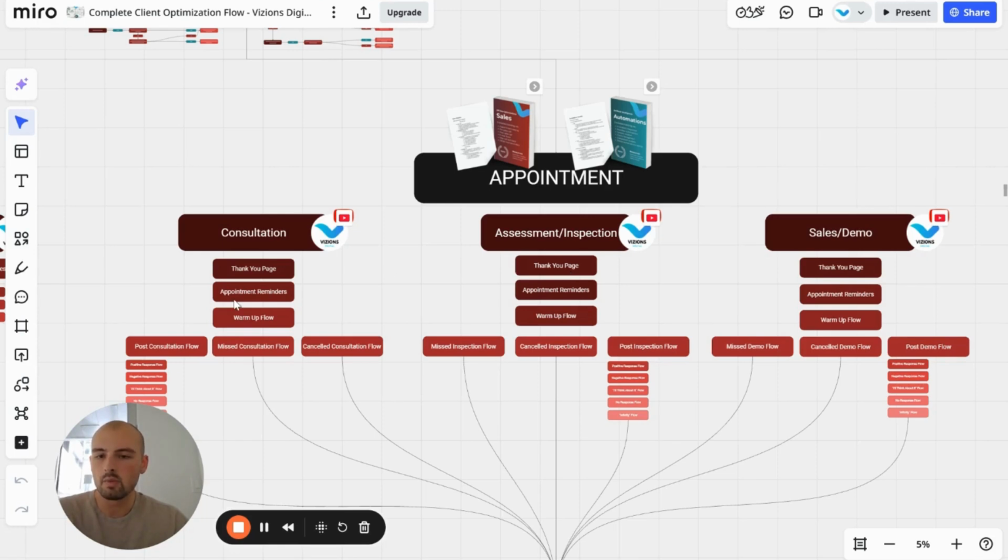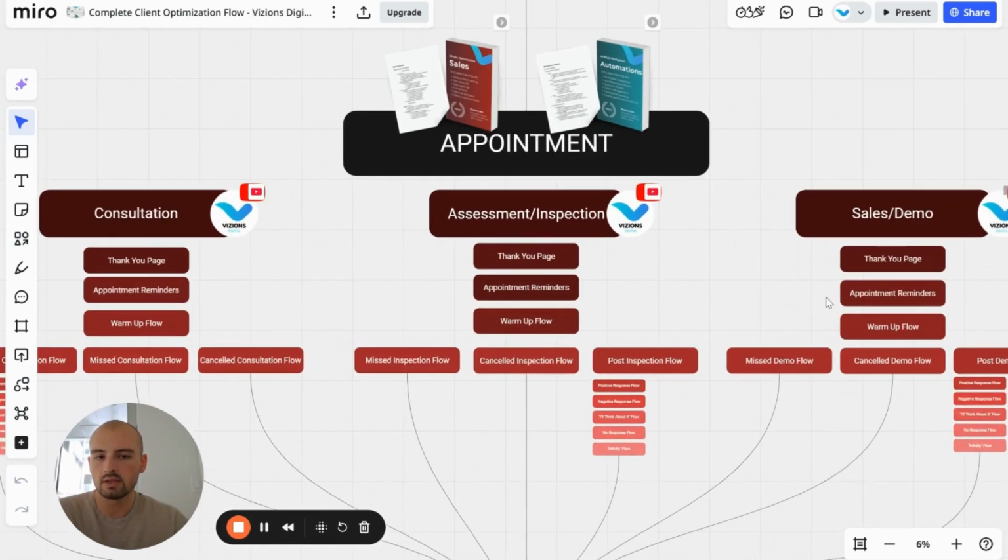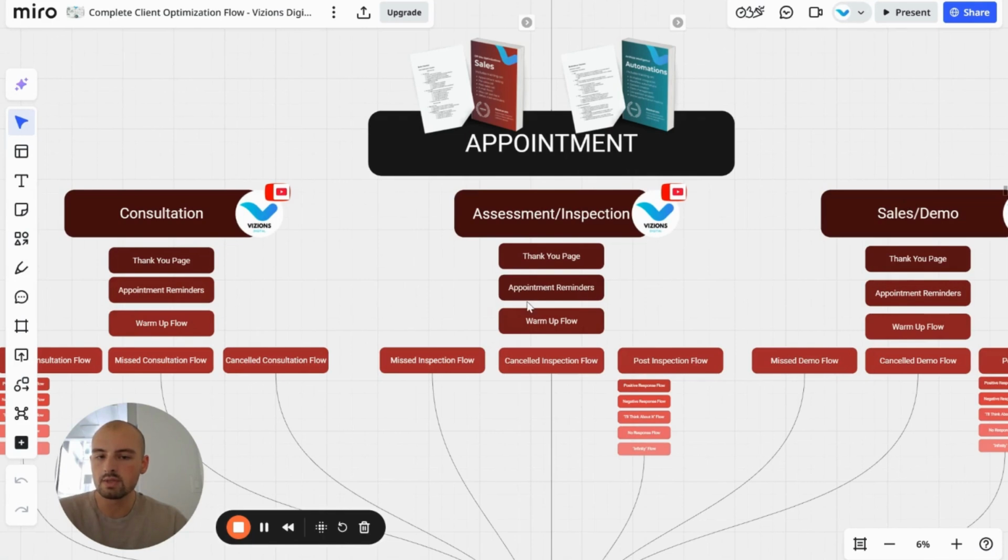Then you have some appointment reminders. This is a very important one that most service businesses don't do. And I would say this applies even for restaurants, hair salons, even lower ticket service businesses. If somebody's taking an appointment with you, the show up rate, even for a local service business, I would say for hair salons is probably 95%, 90%. So 90 to 95% of people are actually going to show up to the appointment.